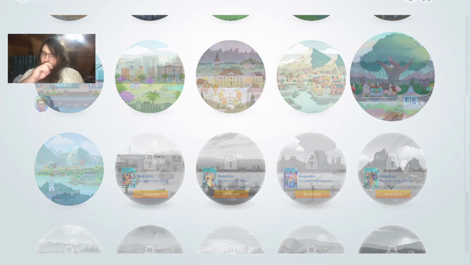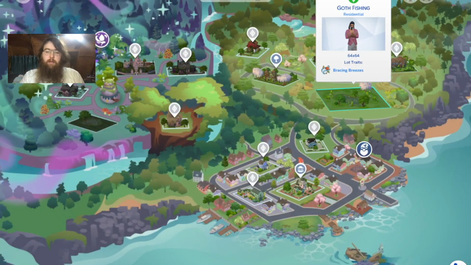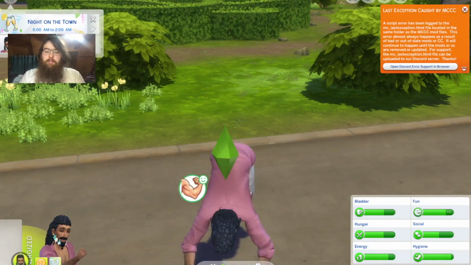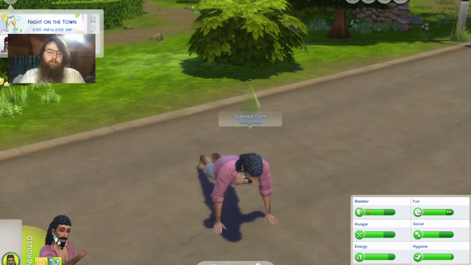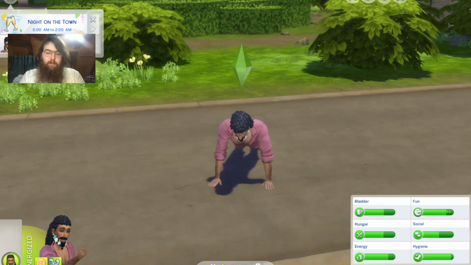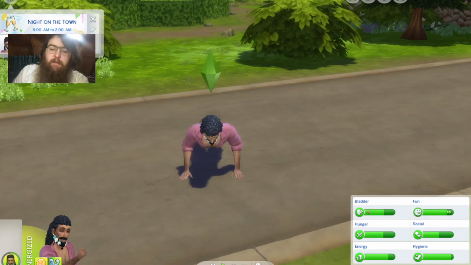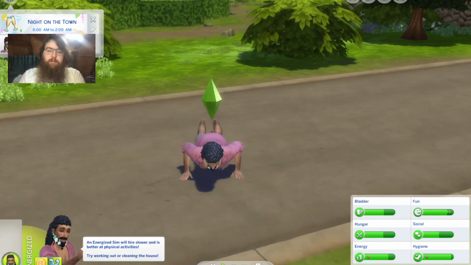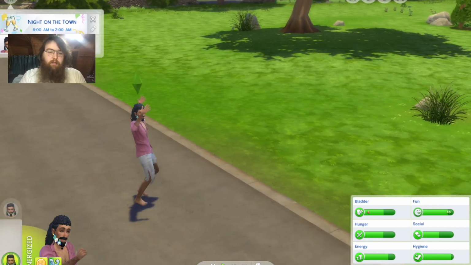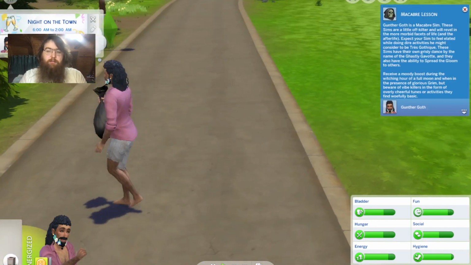Alright, one more household in Innisgreen. I call this household Goth Fishing. So this is Gunther Goth. He is the youngest child of Bella and Mortimer, and he is kind of the black sheep of the Goth family. He is a bit of a hippie, a bit of a naturalist. He's currently living literally in the wilderness at the moment, just pure natural living skill.